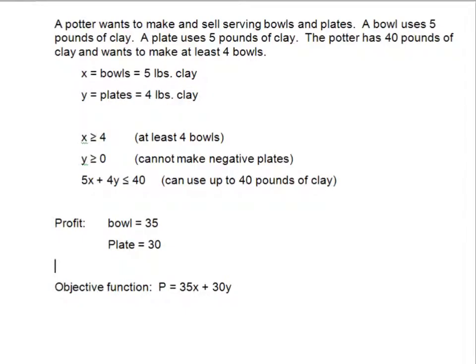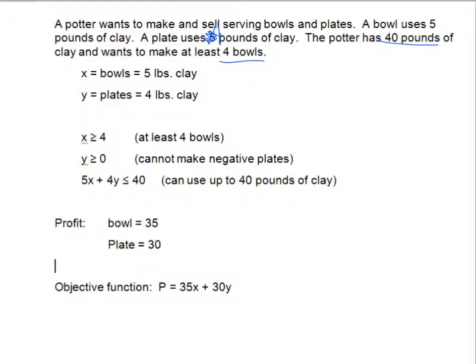Okay, so we've got this potter. He wants to make and sell serving bowls and plates. He can make a bowl using 5 pounds of clay, and he can make a plate using, we need to change this number in our notes to 4 pounds of clay. The potter has 40 pounds total and he wants to make at least 4 bowls.